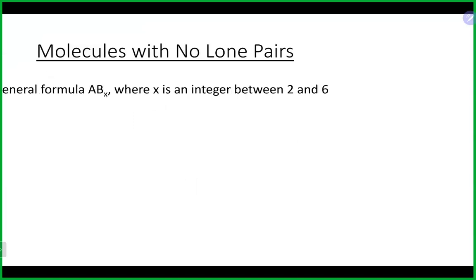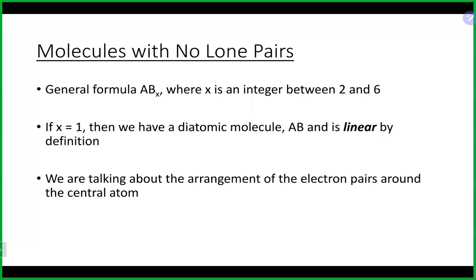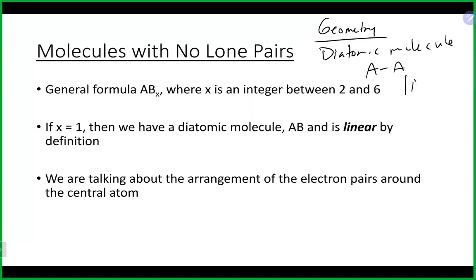We're going to start with guys with no lone pairs. So the simplest arrangement, if you don't like all the X's and stuff, don't even worry about it. Just listen to what I'm saying. So the simplest geometry that you could have is a diatomic molecule. A diatomic molecule is basically just two atoms. The only way you can arrange two things is a straight line, right? The shortest distance between 2 points is a straight line. The geometry will always be linear.